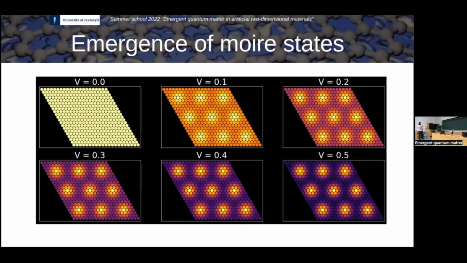So this kind of phenomenology is actually very similar to what we saw at the beginning in this one-dimensional quasi-periodic potential: as we switch on the strength of a modulation, our states go from being delocalized to being localized. Here, of course, the localization happens in the moire unit itself. So within the moire unit itself, you still have Bloch waves that extend throughout the whole system, but the state itself within the moire unit gets localized as a function of the moire potential.